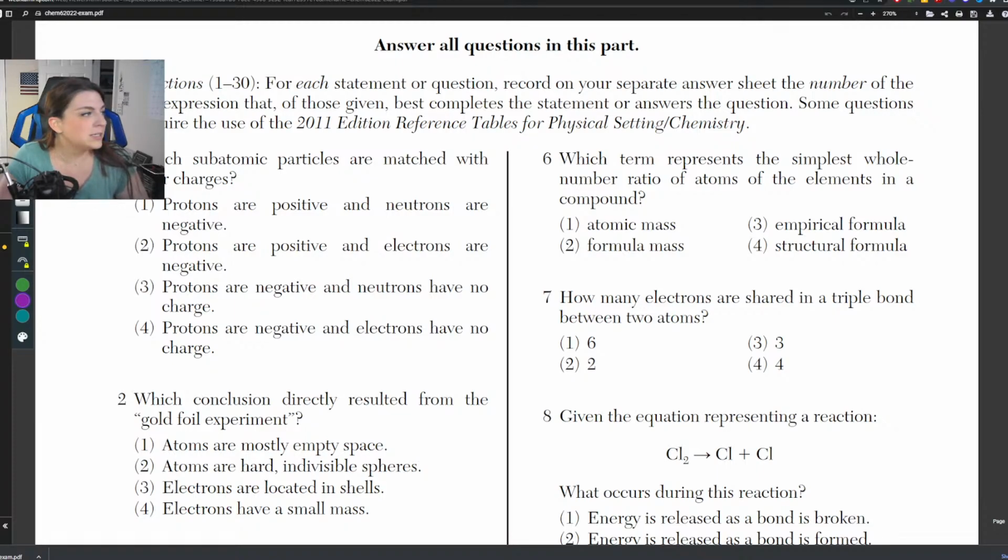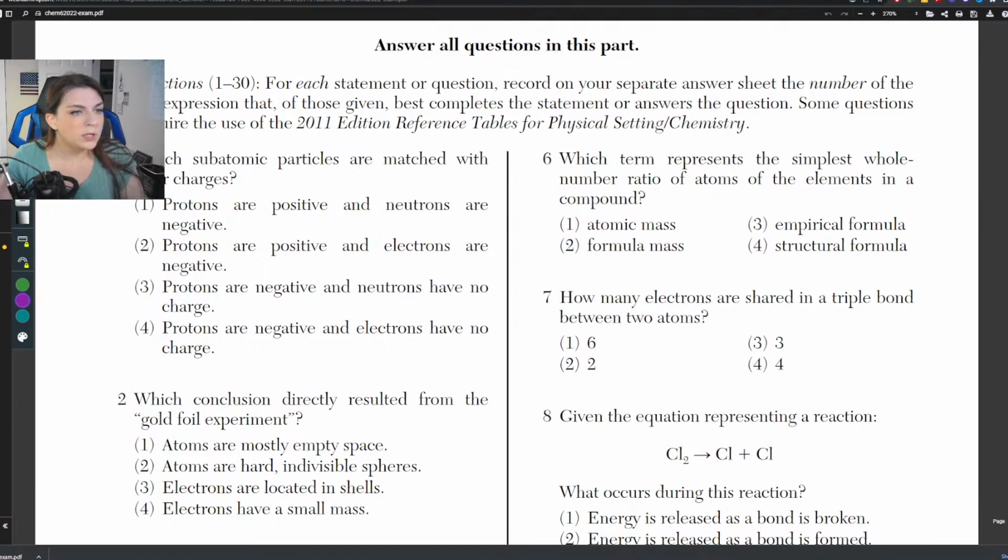I like to do my tests backwards a little bit. I personally, when I sit down to take a test, that's when I'm amped up and ready to go. So I like to start at the end of the test, which is typically your tougher questions. And because these questions are so easy, other people need the little confidence boost that comes with getting a very easy question to start with.